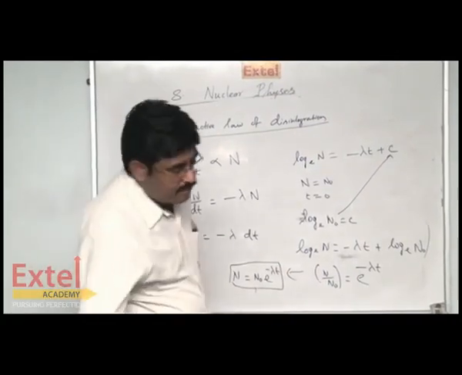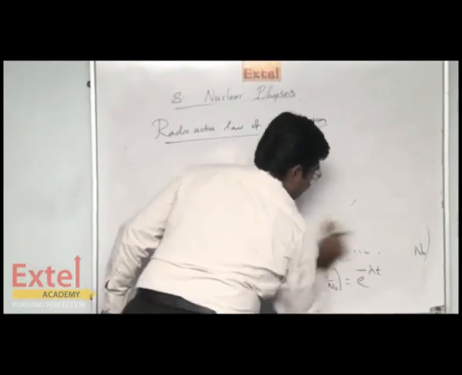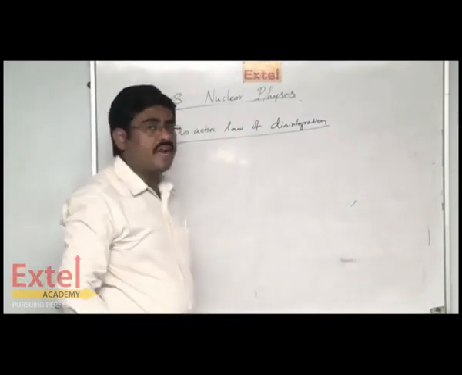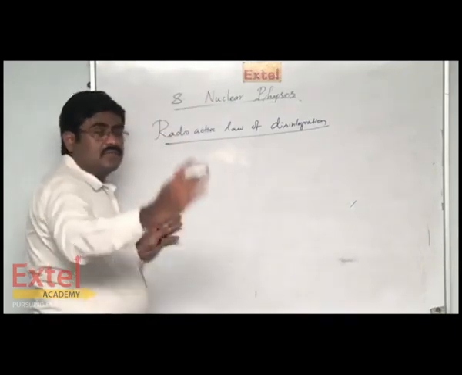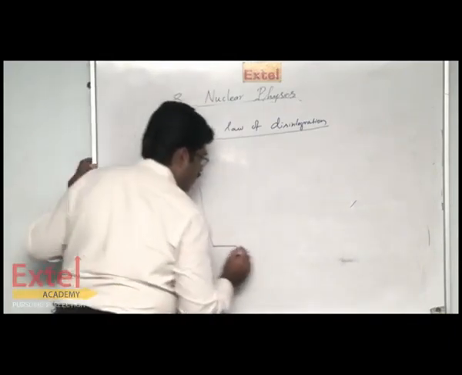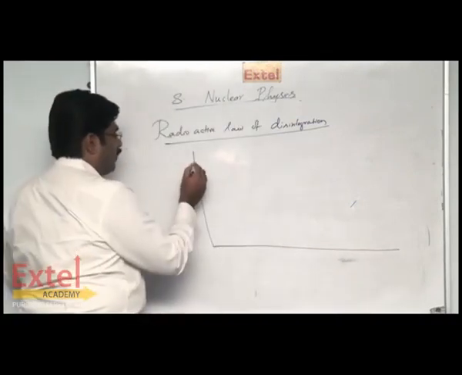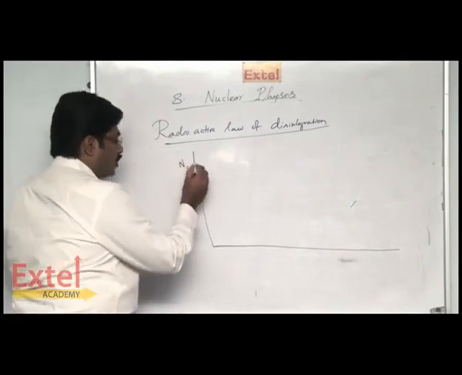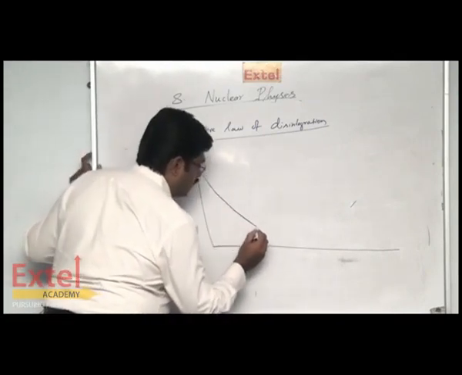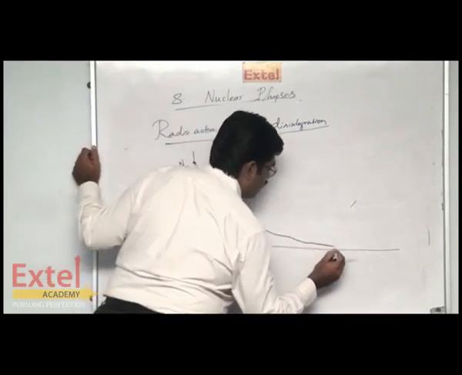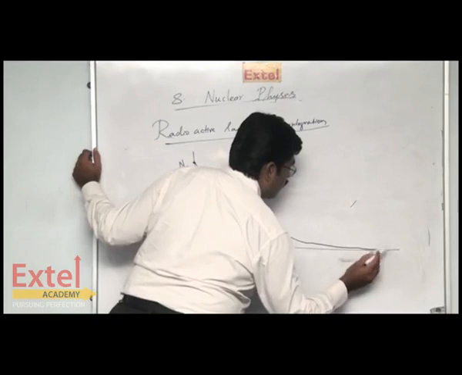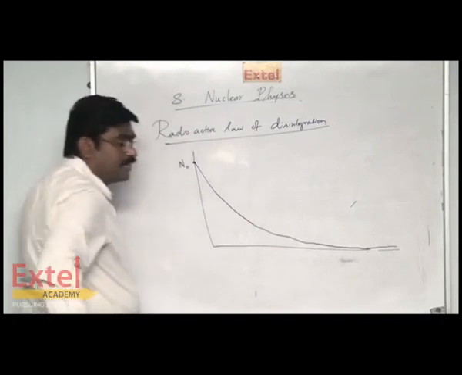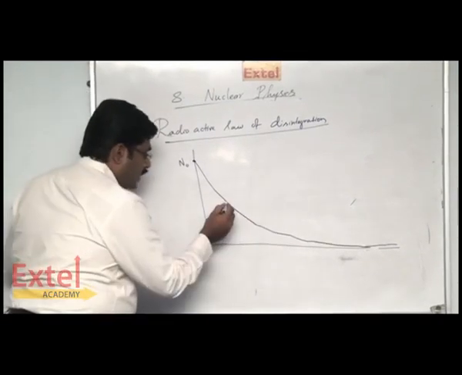Then you can draw a graph. The number of atoms disintegrating in a given radioactive substance varies in an exponential way. So this is how you can draw the diagram. The number of atoms present initially in the disintegration process can be denoted by N naught. This decreasing process is varying exponentially. That's why I am drawing it here. This is a line which does not touch the x-axis at all.